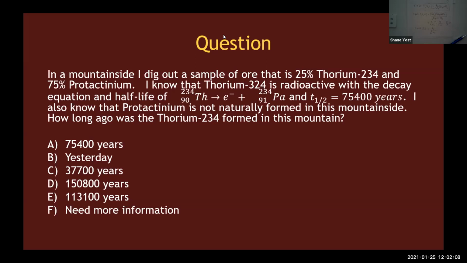You know that because for every 1 mole of thorium that you lose, you gain 1 mole of protactinium. And so that 25%, 75% ratio tells you that you've undergone 2 half-lives. And if you've undergone 2 half-lives, then the time it took to get there is just 2 times the half-life of this compound. Because it's a first-order reaction, we can do that. If it was not a first-order reaction, we couldn't do this, and solving this would be more complicated. But since it's first-order, we can just multiply those half-lives by 2 to get D.